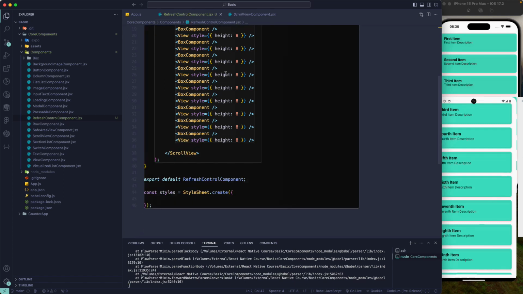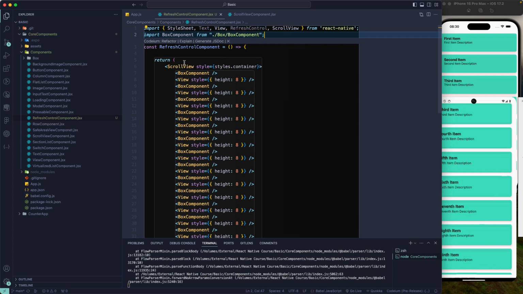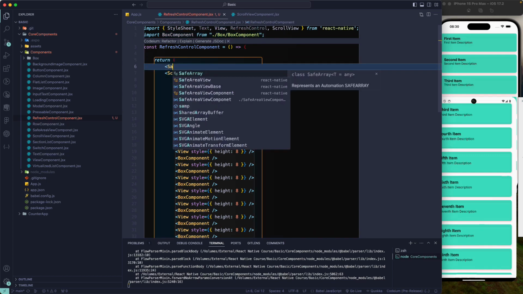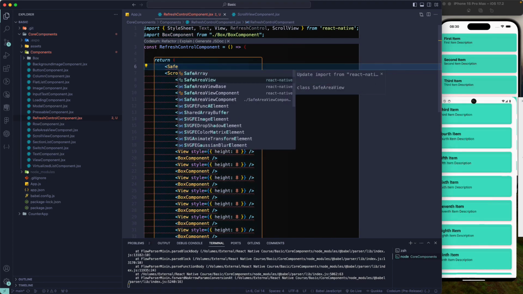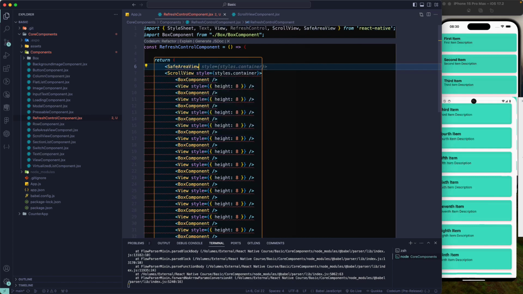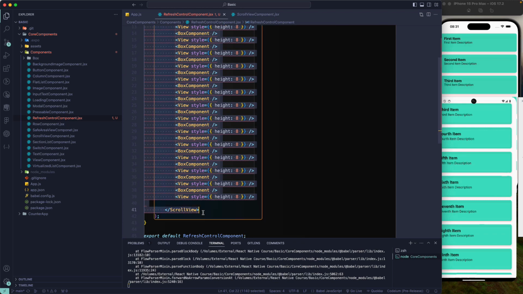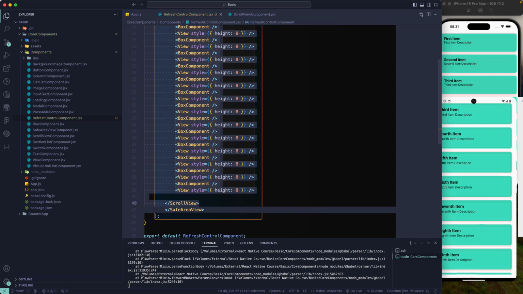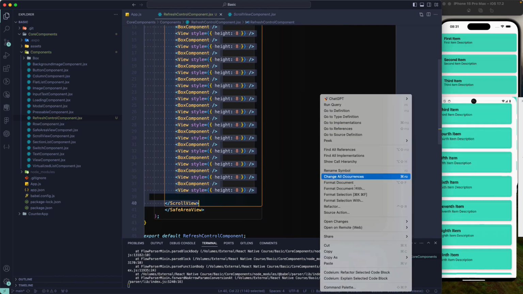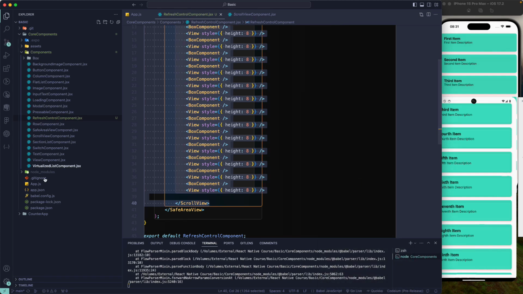Let's wrap this scroll view inside the SafeAreaView from React Native, just for the iOS device, and move it inside that safe area view. I'll format this doc.